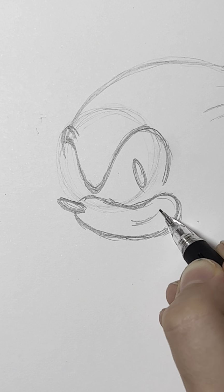I was just laying down a blue base layer, and I really like this color, and I think that we can add a lot of potential with the shadowing, and I think the results are going to look very good. Let's keep going and see if they do look good.